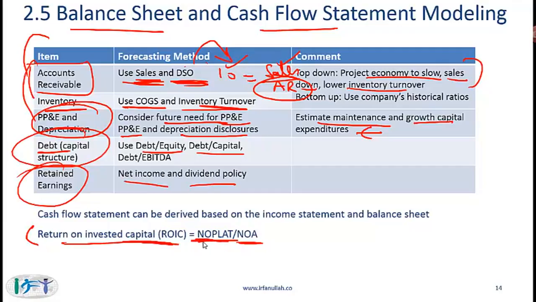Effectively, what this is saying is operating profit is the money that is available to all investors, equity as well as debt investors. So you take all the money that is available to equity and debt investors and you then subtract the tax amount because that money is obviously not available. That is called NOPLAT, and this is something that you also see in corporate finance. And what's net operating assets? This is your total operating assets minus the operating liabilities. That effectively is your capital.